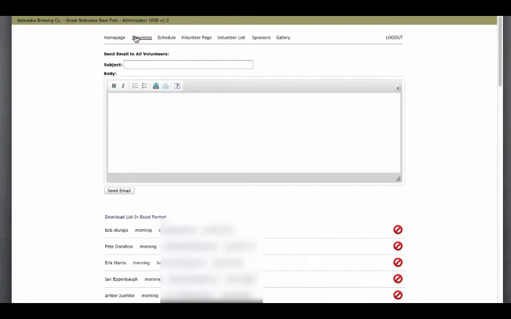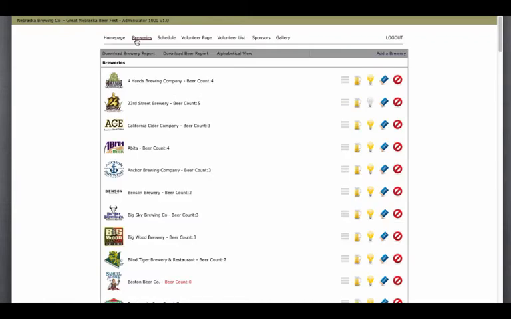So as you can see, just the addition of those two little applications within the website, the brewery application, which allows the breweries to self-serve or self-update all of their information, and the volunteer list, helped this brewery coordinator, or the event coordinator, manage the event. She had all of the information at her fingertips and was able to download brewery reports in an Excel format, download beer reports in Excel format, and all that information was up to date in real time, and then could be used when they were putting together the brochure for the event.